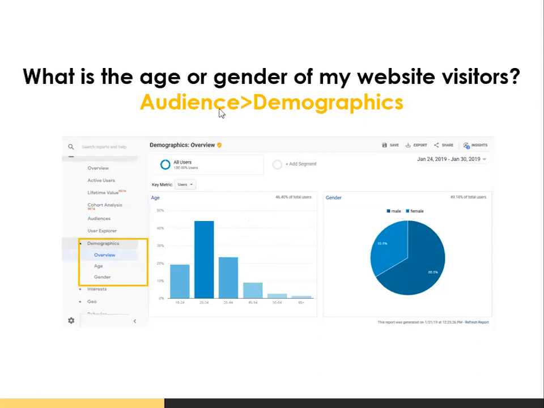To access this report in Google Analytics, you will need to go into audience and then click on demographics, and then you'll be able to access age and gender. Now, this is one of the things that you need to configure, otherwise you would not have access to this. You need to configure this in your property settings, in your admin panel, and you need to enable demographics and interest data in order to access this report. Otherwise, if you already have Google Analytics set up and this is not enabled, you're not going to be seeing this report. That's why I said there's a lot of different integrations you need to do in order to get some of the reports that are available in Google Analytics.